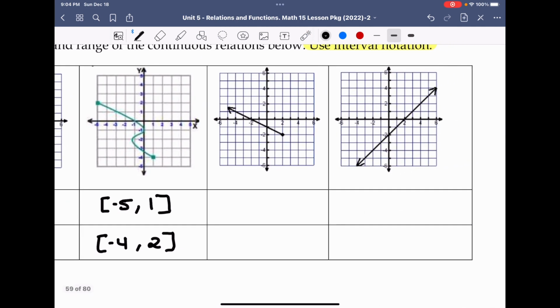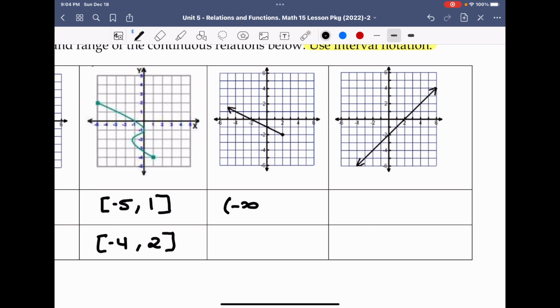Okay, our next example, we look at our domain. Well, our domain, in terms of this arrow here, that means it's going to extend out to infinity in the negative infinity direction. So when we talk about our lowest point, it's always going to be negative infinity with a round bracket, because we put a round bracket when we deal with positive or negative infinity. Furthermore, this arrow indicates it infinitely extends out in the left direction towards negative infinity.